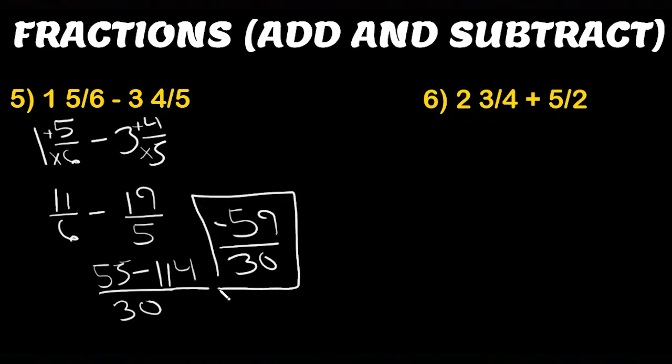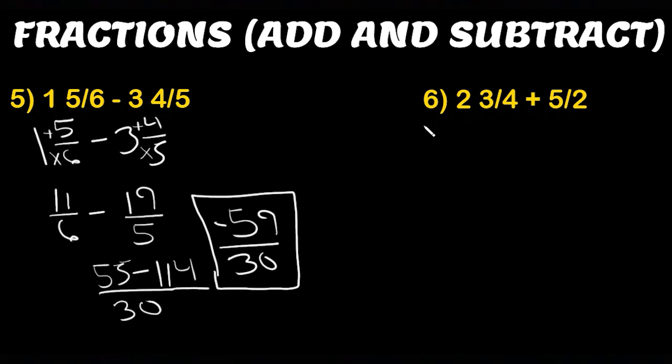I am not going to put it as a mixed number. I'm going to leave it as an improper fraction, right? That's typically what we do when we go into the higher math classes. We don't really worry about turning it into a mixed number anymore. We like to leave it as an improper fraction, right? So we're going to leave it just like that.